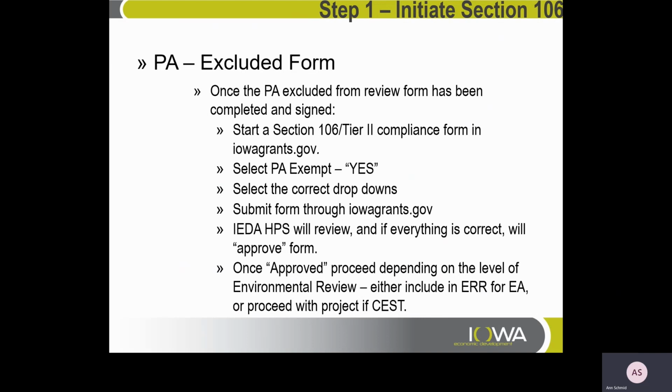I should take a moment here and talk a little bit more about that 2016 programmatic agreement that we have with our State Historic Preservation Office. I mentioned that it outlines the roles and responsibilities of all parties involved. One of those unique roles is that IEDA has qualified on-site staff that can conduct historic preservation reviews. So unlike other federal agencies who are required to submit their Section 106 documentation directly to the Iowa State Historic Preservation Office, we here at IEDA, through our programmatic agreement designation, have the ability to collect, review, and process those reviews in-house at Iowa Economic Development Authority.